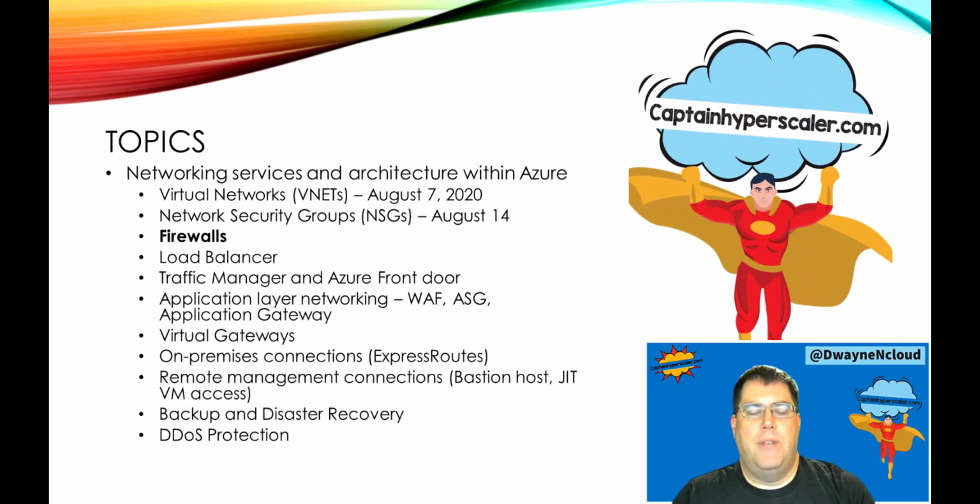As we've talked about in the previous episodes, we have discussed VNets and network security groups, which are foundational components and networking services within the Azure environment that help you start to build your network architecture. As we start to go into more public-facing environments and hybrid environments, now we need to start talking about the higher level networking components, and one of those is firewalls.